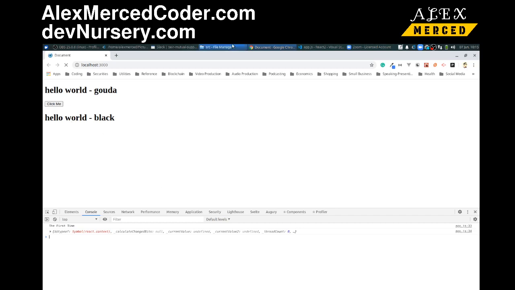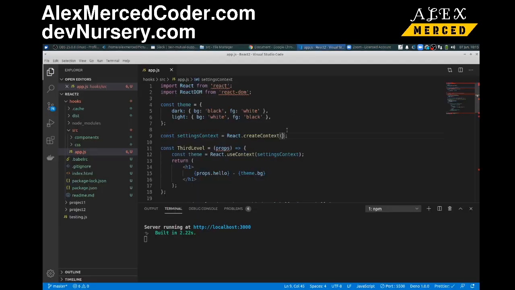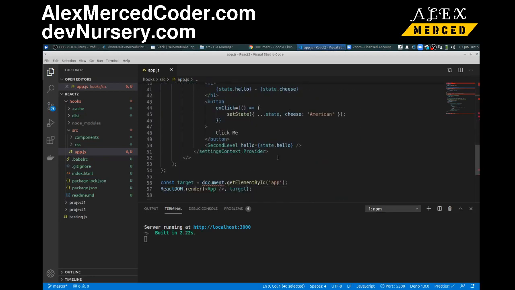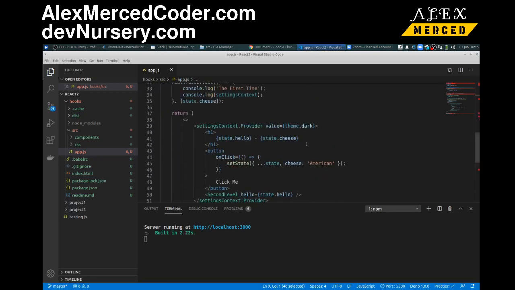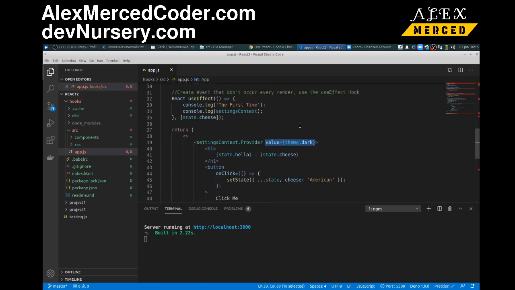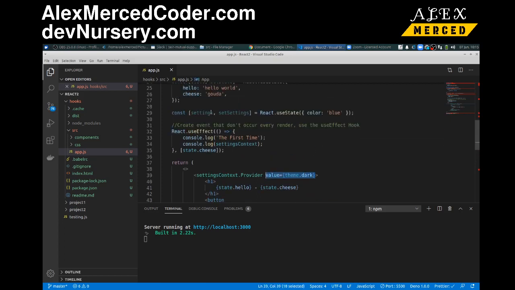No, yeah, because what matters at the end of the day is that this line here just creates the context, and then it's when you create the provider component that you actually can specify what the value of that is. So I could pass in whatever I want there. So I could have just passed in this settings state here. Okay, so that's one way to pass state down in an elevator to your other components.